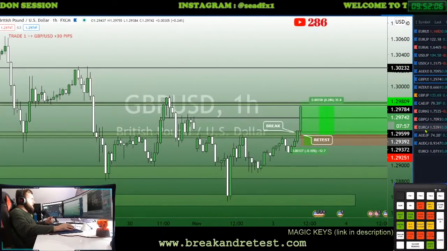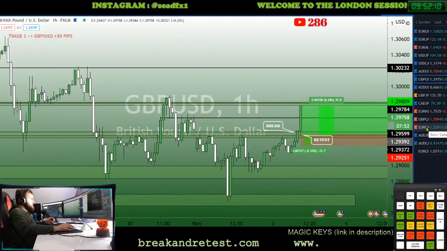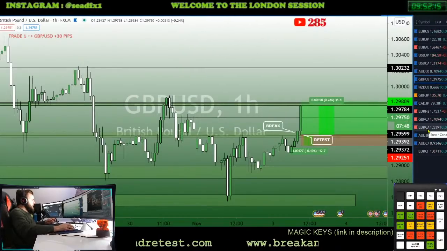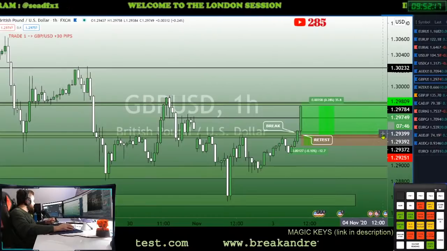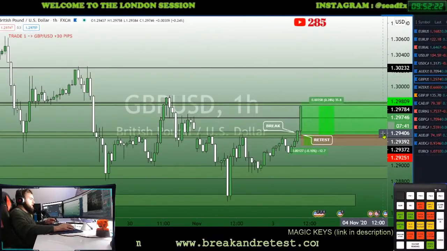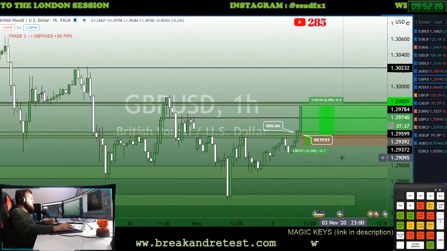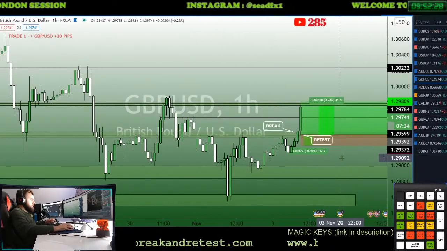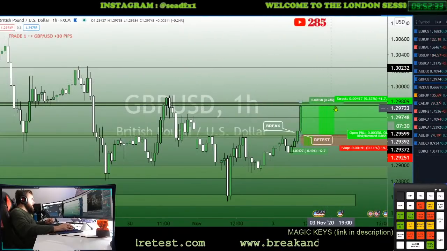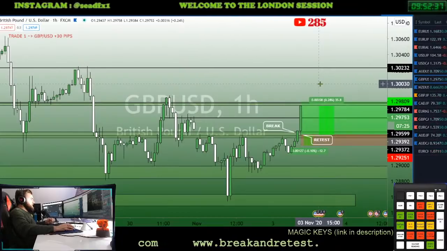Friday we had EuroCAD. Price dropped all the way down. The runner didn't get stopped first. We got like 30 pips first, or I don't know exactly, but there are going to be a lot of times where you have the opportunity to hold the runner for a lot more. A runner can give you at least half of what you made on the 80% before. So it can be a very good bonus for you. And like I said, it depends on the balance you have every time.